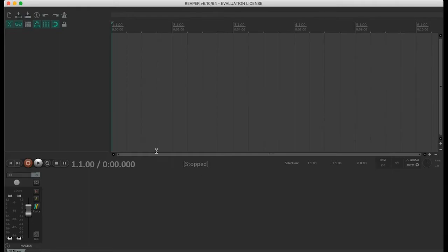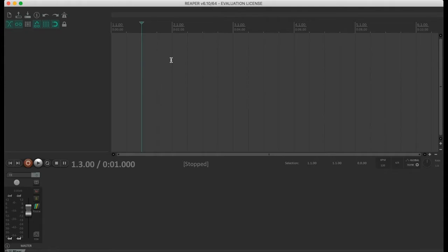Let's take a look at the interface in Reaper. In the center we have our timeline. This is where the audio clips will reside. Notice if you press spacebar, it will trigger the play function, and a yellow bar starts moving across the screen. This gives us a visual representation of how the audio is played over time. If you click different areas around the timeline, this green bar will pop up. This bar is called the playhead and will be used to determine when the audio will start when you press play.